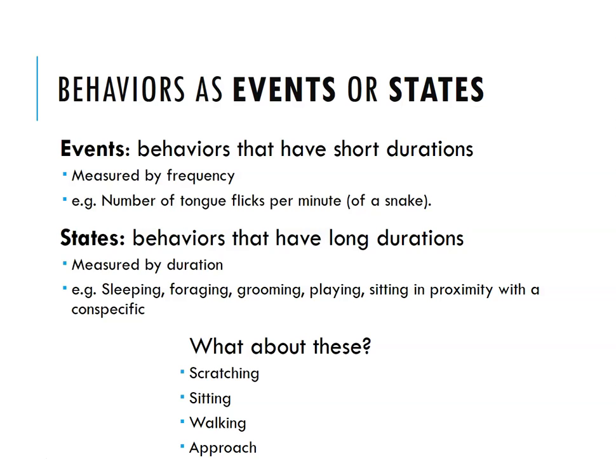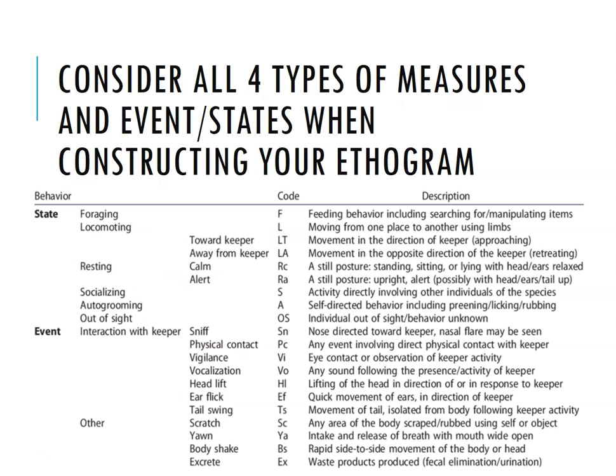Like scratching, sitting, walking, approaching. Are you going to measure those as states or as events? It really depends on your study and the information that you need to gather to examine your hypothesis. So really you need to spend some time thinking about what information would be better to collect about these behaviors that I'm interested in, event data or state data.